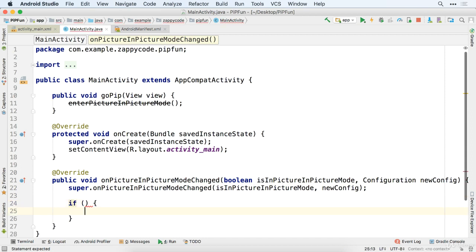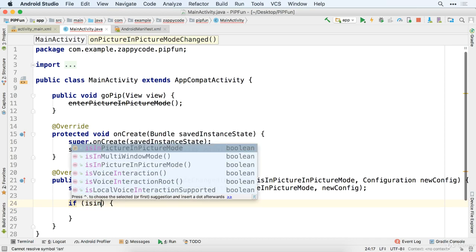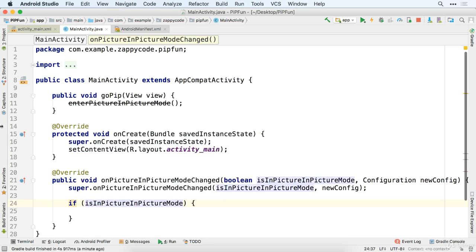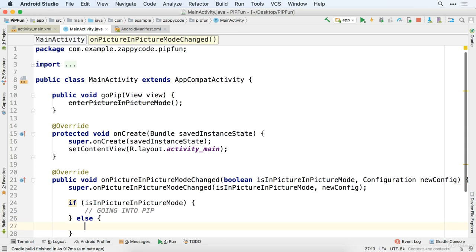So we're going to do an if statement like this, and we're going to check isInPictureInPictureMode. And so if it's in the top situation, this is where we are saying we are going into picture-in-picture. And the else situation here is that we are going out of picture-in-picture.